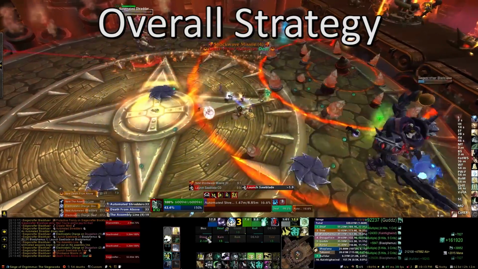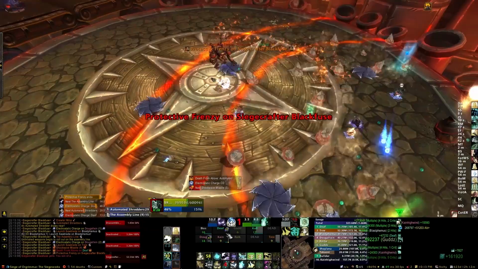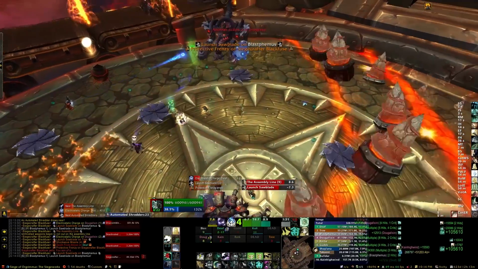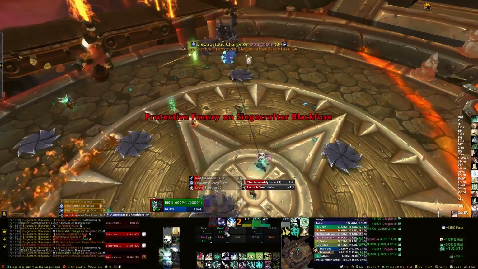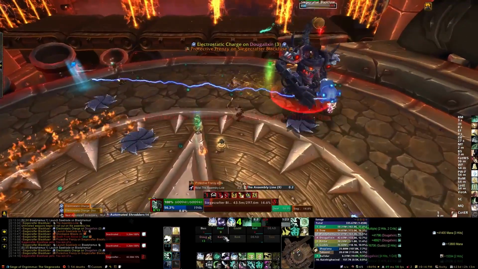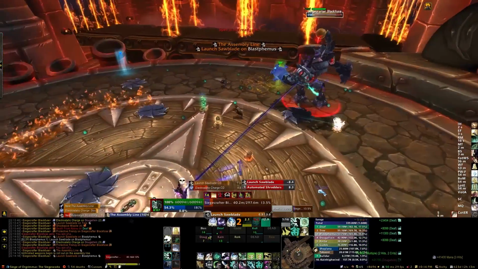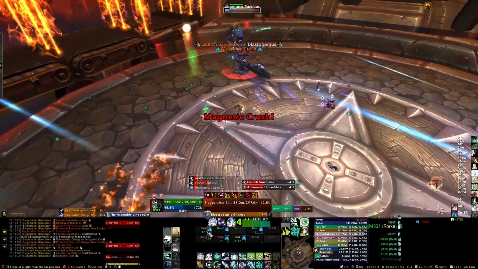So let's talk about overall strategy. As I mentioned at the start, this fight is really all about execution. There aren't any periods where you're just burning the boss down or ignoring other mechanics just to finish him off. For the most part, the fight begins and progresses and ends in the same basic way. The mechanics are always the same, handling them is always the same. So it's really just a matter of pushing through and being stable throughout the fight.